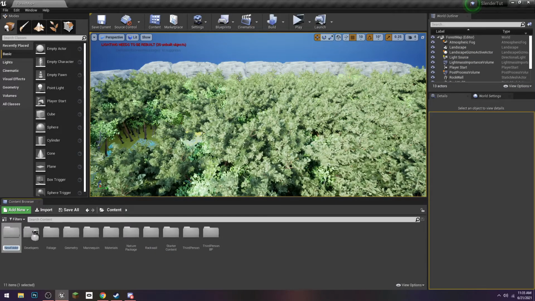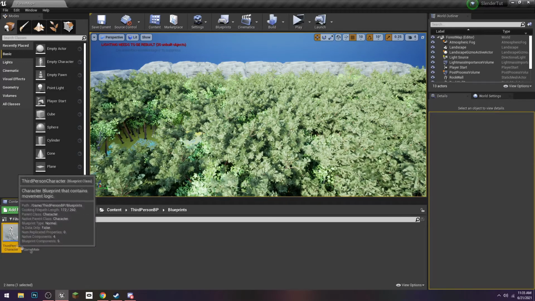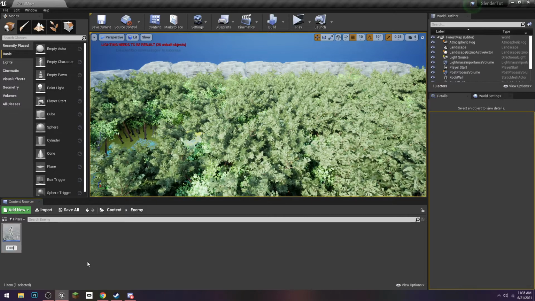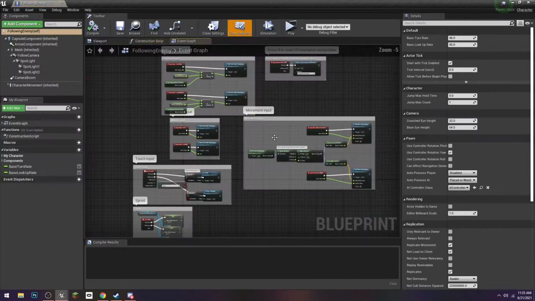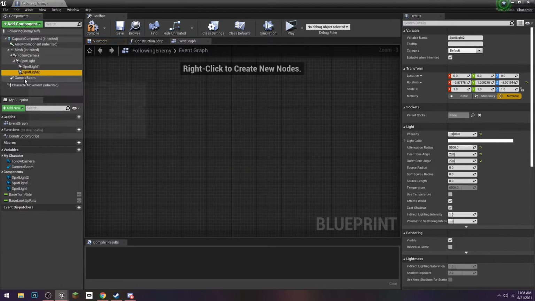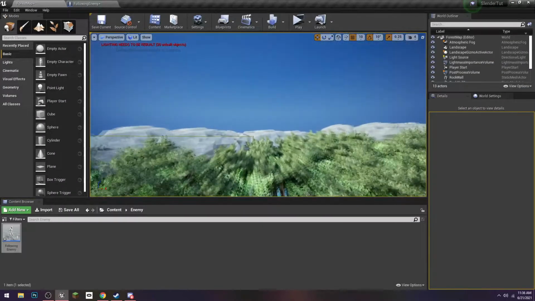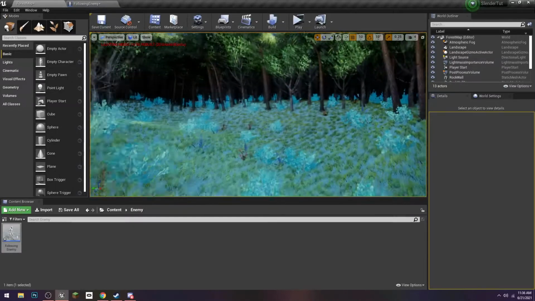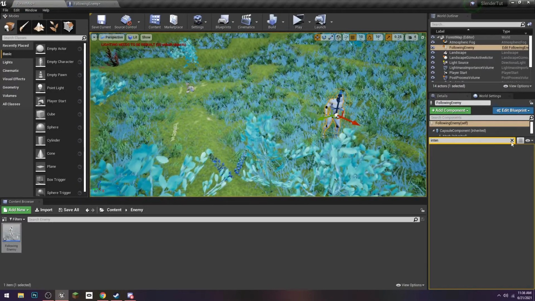To make our enemy, we're going to make a new folder. I'm just going to call it enemy. Then we're going to grab our third-person character, copy him, paste him into our enemy folder, and rename him as following enemy, just so everything isn't named enemy. And let's come inside. We don't need any of this stuff. We also don't need him to have a flashlight or a camera, so we can get rid of all of this. And let's just drag him in to where our character is, so we can test if it's working. Where's my character? There he is. Let's drag him in, and let's start working on the blueprints to make him follow.